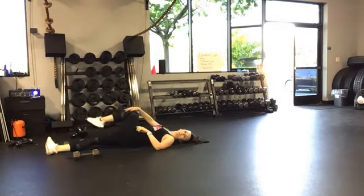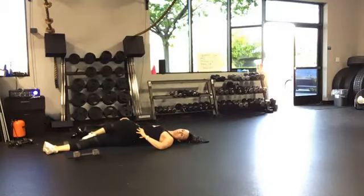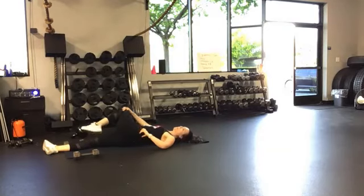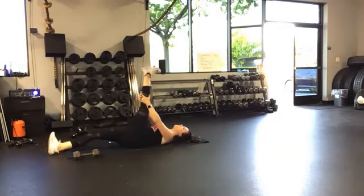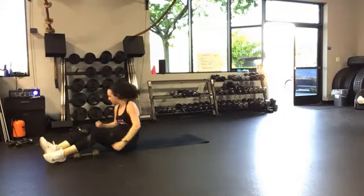Take it across your body, looking over opposite shoulder. And then bring it back to center. Heel goes up to the ceiling. Pull your leg in for a hamstring stretch. And then slowly release that leg, come up to seated.